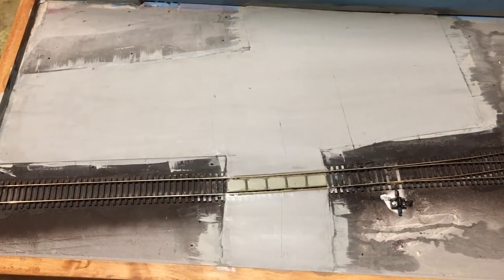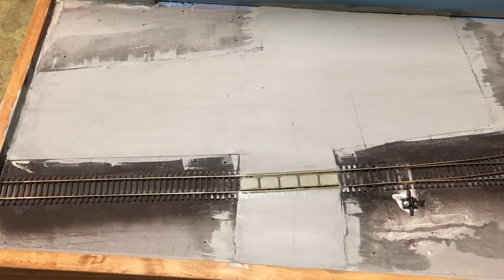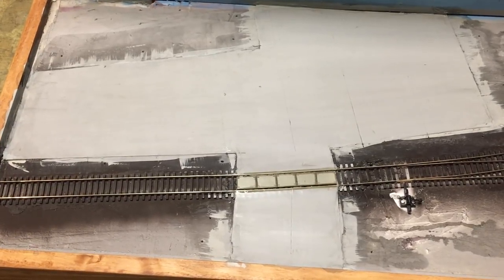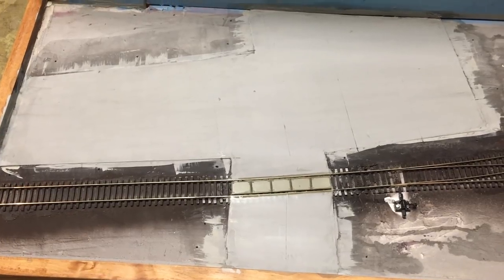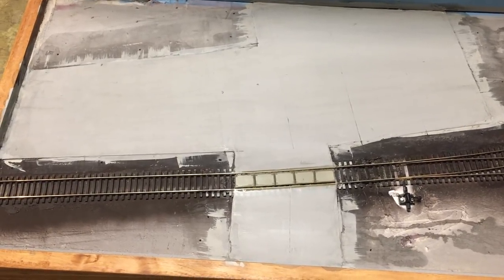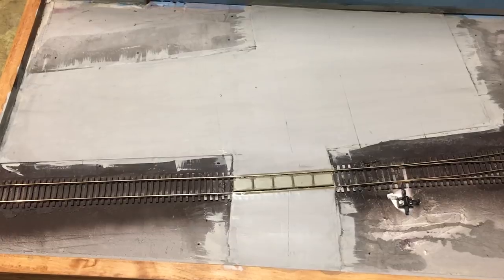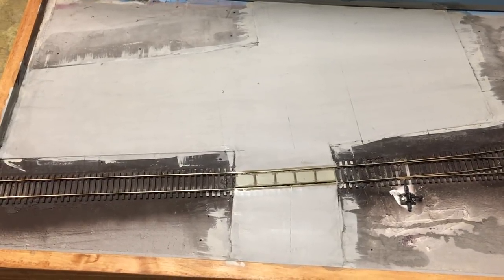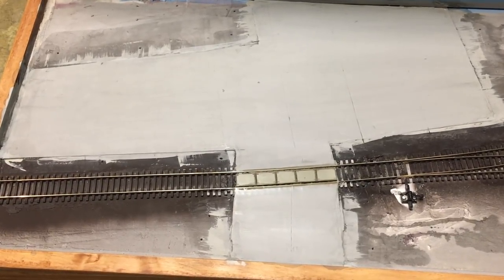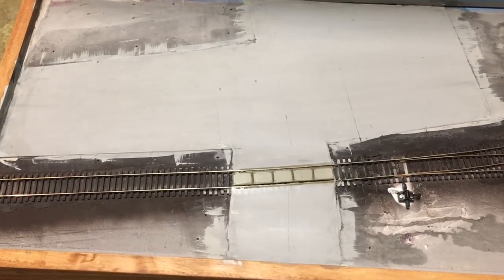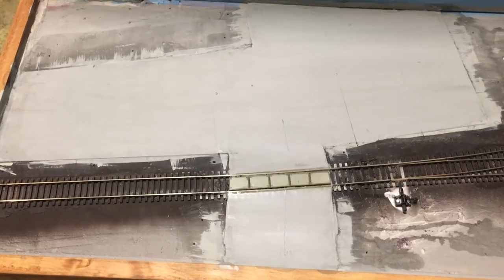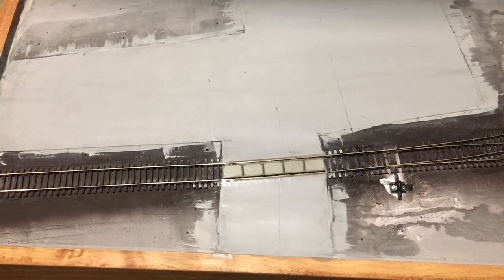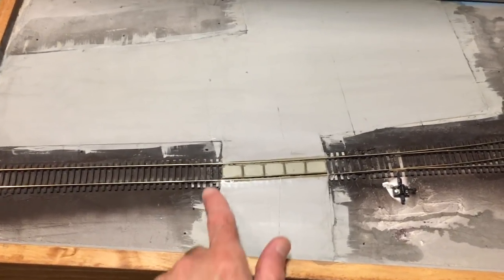After everything was dry and sanded smooth a few times, I did go ahead and just put a couple coats of black wash - black acrylic paint and some water to make a thin wash - brushed it on there a couple times and wiped it off after a few minutes. That allowed the paint to settle into the cracks and crevices but be largely wiped off the top, although it does leave some stain on the top surface which provides a little bit of aging effect on the concrete. Now I use the Summit custom cut gray crossing panels here.